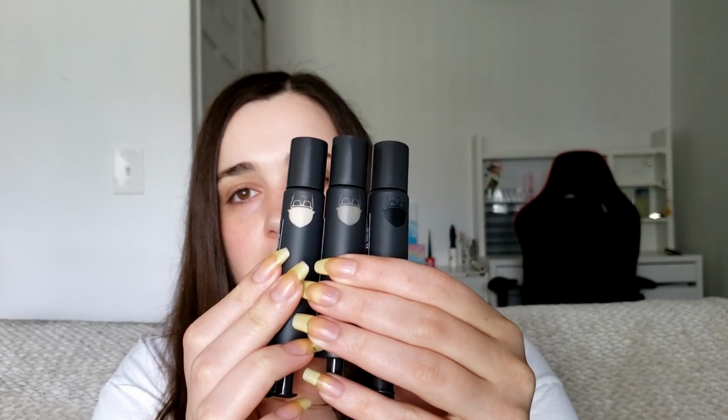So when I first was getting these, I had two separate orders. I placed an order for the box itself, like this box here, and then I ordered the top coats separately because I ordered too fast. And when I got the top coats first, I didn't know how to tell them apart because I didn't realize these little heads here, these construction guy helmets, are windows into the polish. So with two top coats, you can't really tell the difference because they're kind of clear. But once I got the actual colors in, you could start to see through the little window the three separate colors here. You can tell the difference. And also on the side here, it does say on the sticker what color it is. So that was one of my big concerns, and it isn't even a concern.